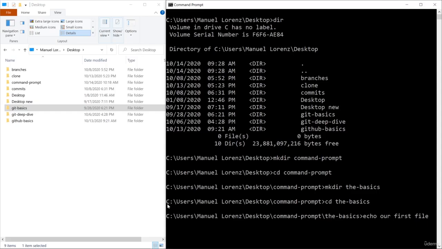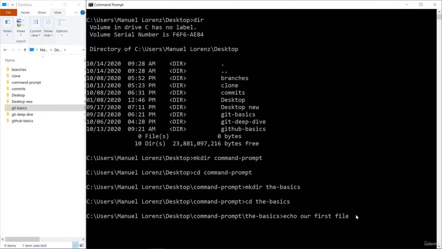Let me now make this again a bit bigger for you. Then you add this, well, larger than sign, and then you add the file name and the file type. So this could be a simple test.txt file like this. So echo, then the content of the file, then the larger than symbol, and then the file name and the file type.